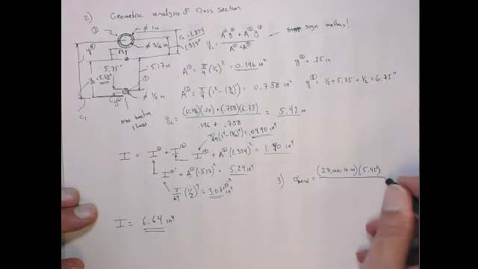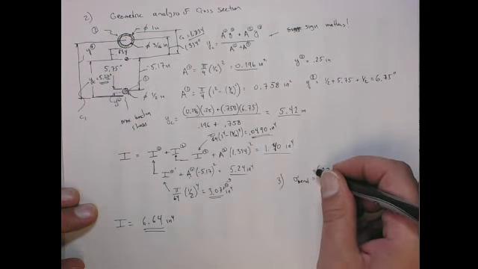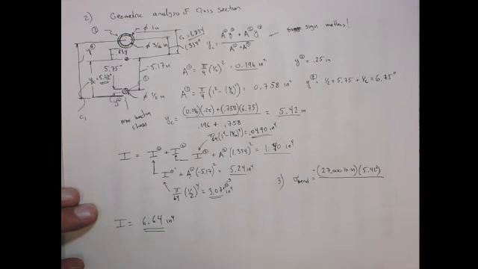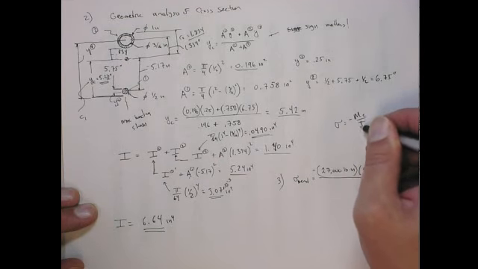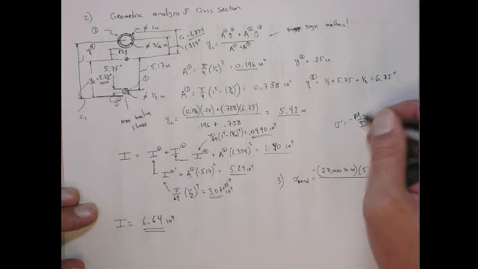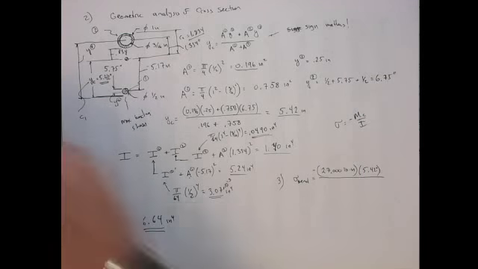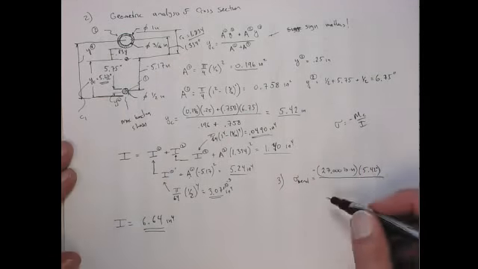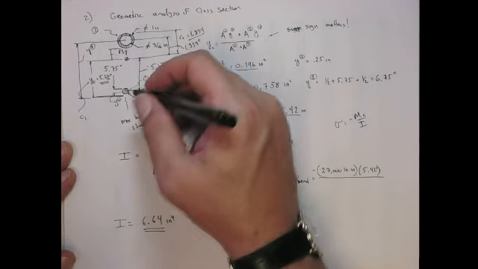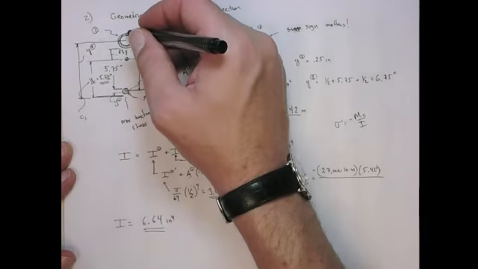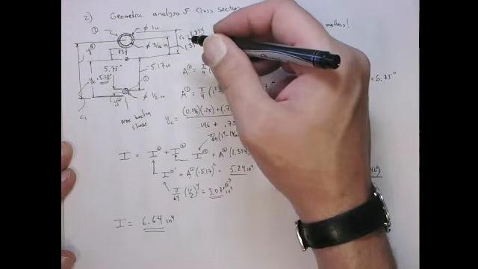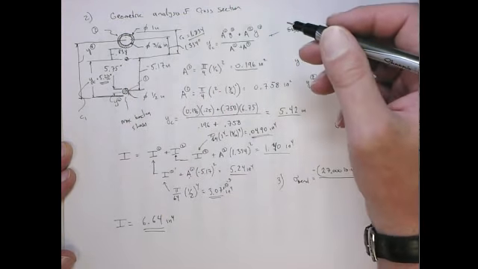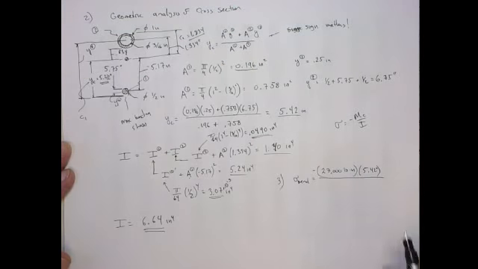And then, to be correct, we should have the minus on it, right? Really, remember the sigma is minus MC over I, where if we keep care of the sign convention of the bending moment, which we did, it'll tell us that we get a compressional stress here and a tensional stress here, which I think is something weird. I think I did something wrong. I've got to recompute that bending moment.